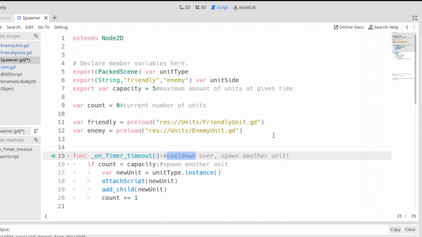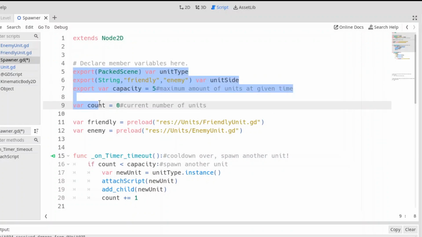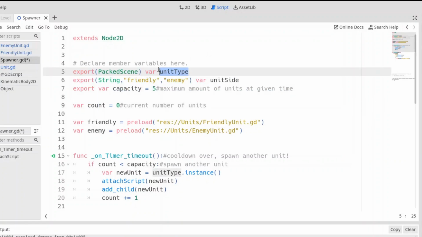Back to the code! Okay, here we are again to see what I did about the spawner scene and script. I have variables that are important, like knowing which type of unit the spawner is spawning and which side the units are on. Are they friendly or enemy?